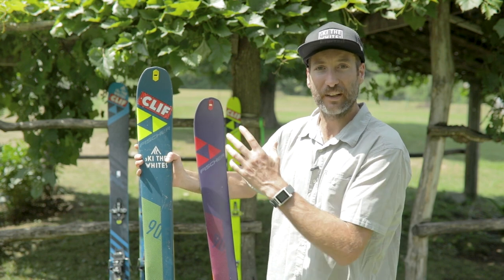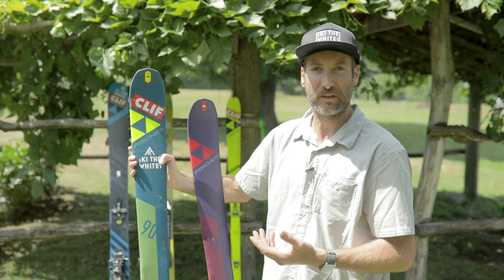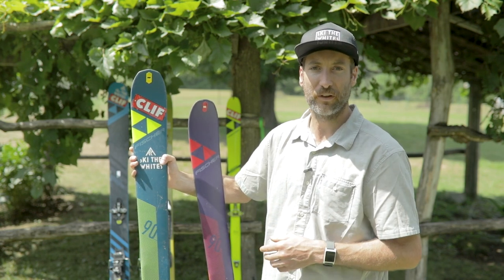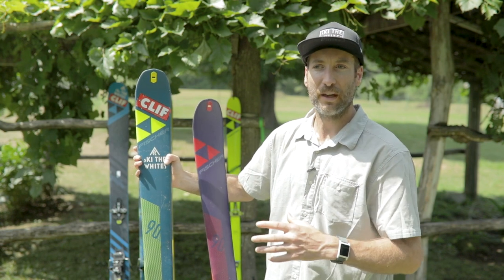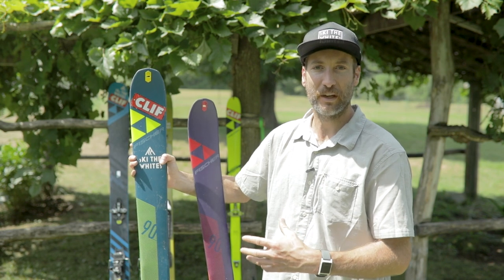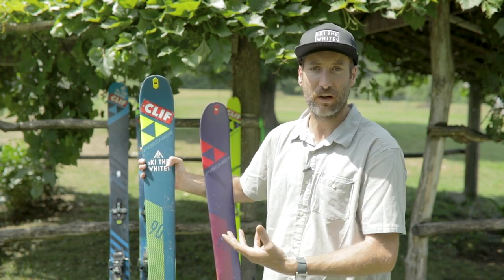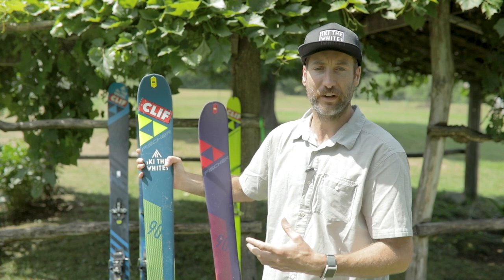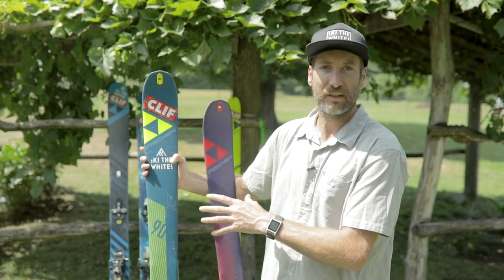If you ask me should you be getting this ski versus the Hannibal, that's a tough question. 96 underfoot is different enough from 90 or 82 underfoot that you're going to see a little bit of a difference, but it's completely going to be up to you. I found it really came down to what binding you put on the ski. For me, I have an ultra-lightweight setup with the Speed Lights on the Transalp, and with my Hannibals I have the Tour Classic — the Radical 2.0 — a heavier binding with the integrated brake. They're two different skis when set up differently like that. So these are going to be more of my mission skis where my Hannibals are my day-to-day touring skis.